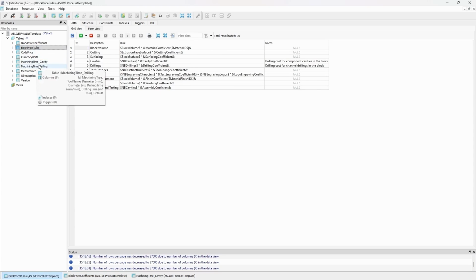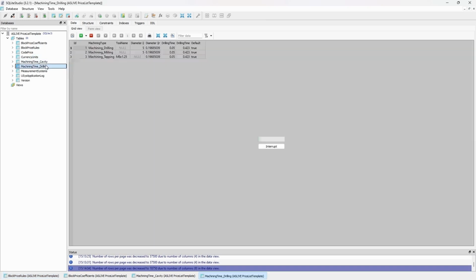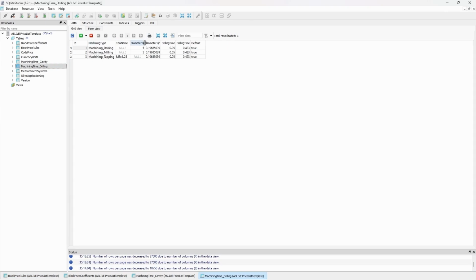So we have the ability to have a more refined formula for our cavities or for our drillings in that case. We can see that for the drillings, the same thing for different diameters. Depending on the unit system, we have a drilling time that is available as well.